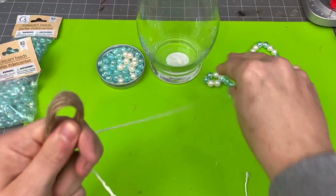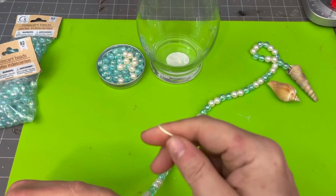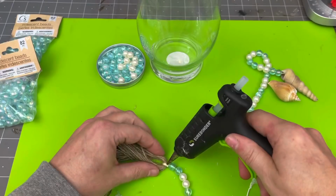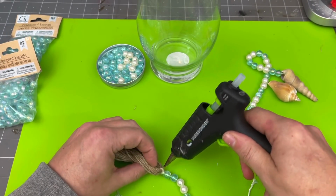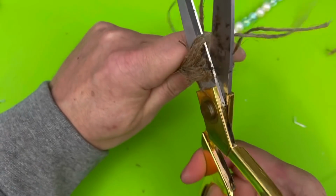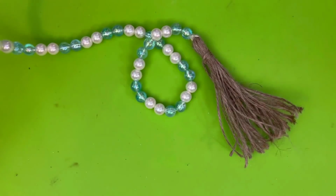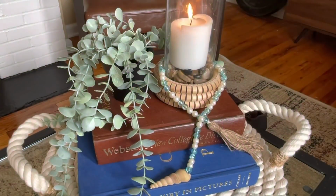So I'm just going to make a simple tassel by wrapping some of the twine around my hand. I'm going to then pull it off. I'm going to cut it, pull it off, and start to tie it to the end of my tassel. And then just doing a couple quick loops and trimming down the bottom, I've got a tassel at the end of my garland. And when it's all done, this is what it looks like.